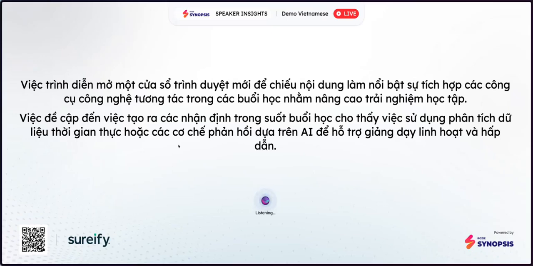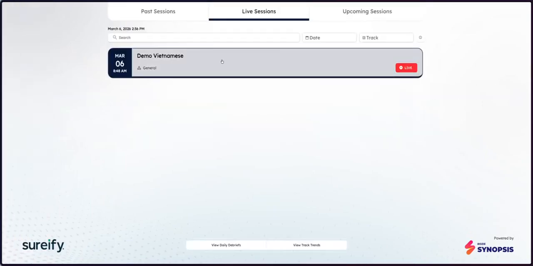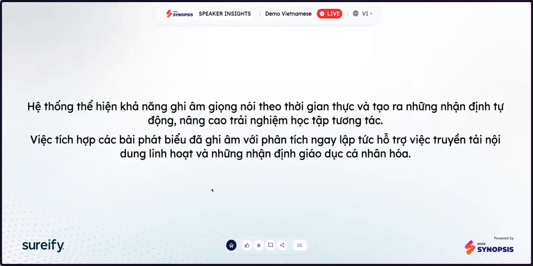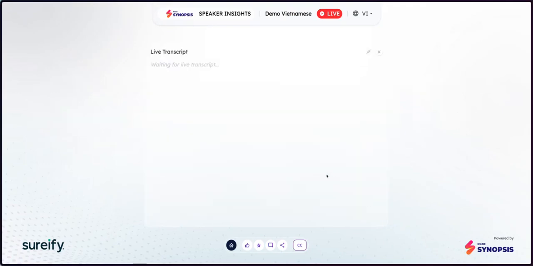For now, let's go over and start the translations as well, so you can see those in real time for the transcript. So I'll click this. This is our secondary screen experience. And so a normal attendee can actually access this also in real time. You'll see the same insights, but if you want the transcript, you'll have to open up this CC button and then click on the expand button here. And then after a second, it'll start transcribing. It's normally around 2 to 3 seconds delayed.